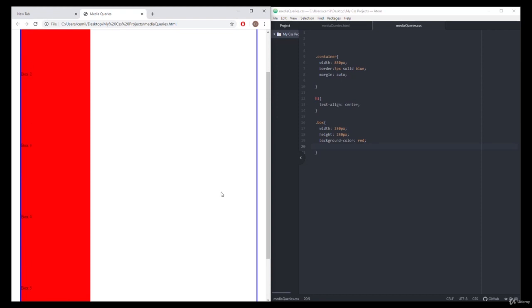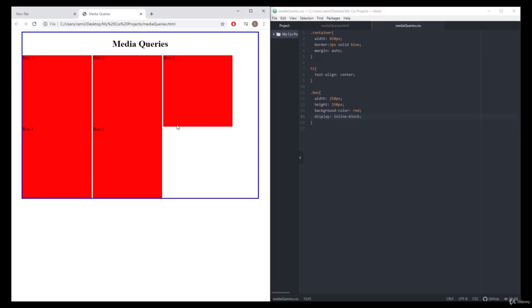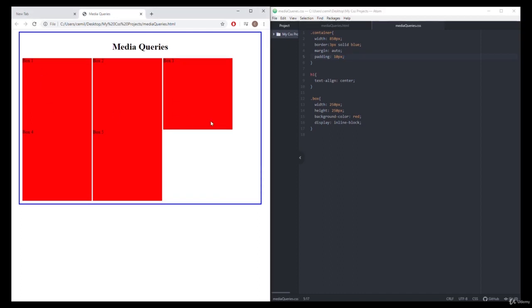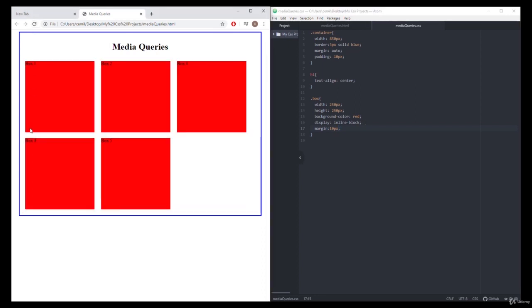So let's bring the boxes side by side using the display inline-block feature. I'll put a padding value in our first box of 10 pixels, and that makes spaces on the sides. For the other boxes, I can specify the margin property to 10 pixels. And yeah, the page is ready now.